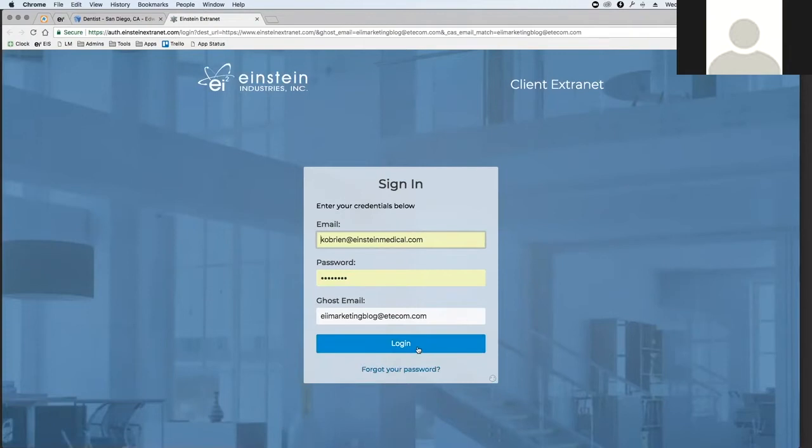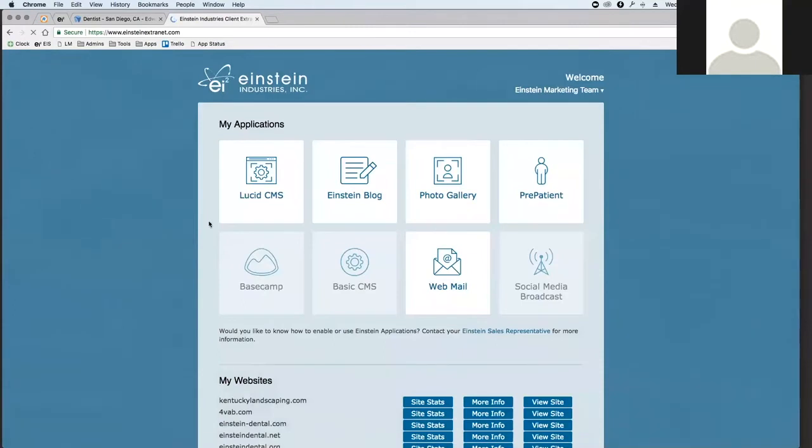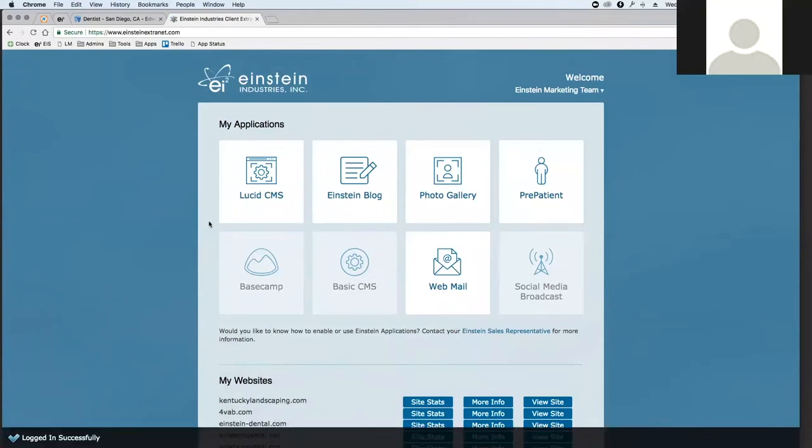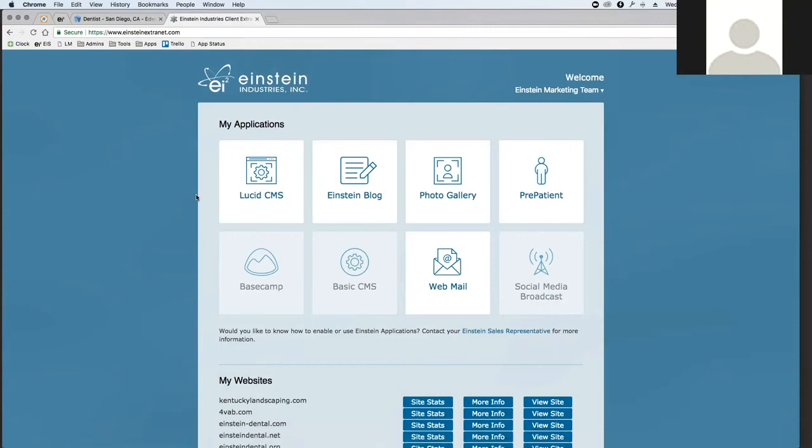Now, once you log in, so go ahead and do that now, you're going to be directed to an interface that looks just like this. So this is actually logged into the account. Now, when we're working with the photo gallery, it is plugged into our website, but one thing to keep in mind is it's separate from the website. It's an application that plugs into the website.